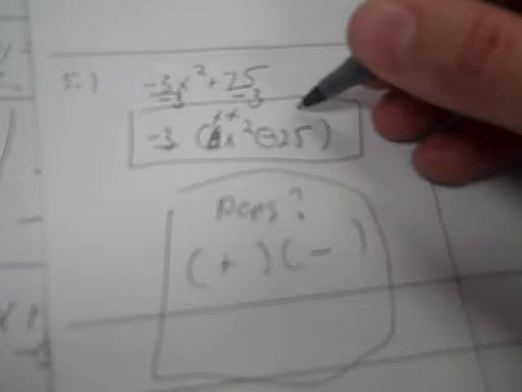So it's going to become 1x squared, or I'm just going to put x squared if it's a 1, and then minus 25. Okay, now I need to see if that's a difference of perfect squares. Well, we got all the traits. We got minus, that's x times x, and that's 5 times 5. So you bet it is: (x plus 5)(x minus 5). And then you're supposed to carry the negative 3 down. I'm not really going to dock you if you don't, okay, because that is part of the factorization.